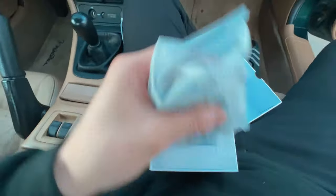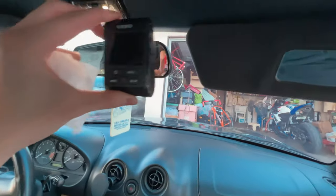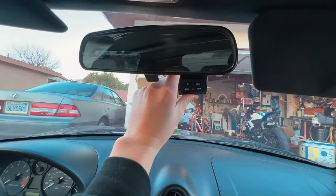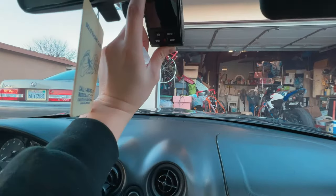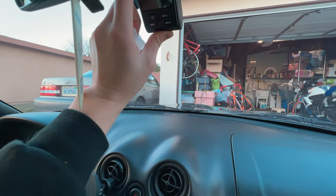Let me actually show you guys the device. So it's a pretty small device. If you put it up to my rearview mirror it's literally almost the size of the rearview mirror. If I put it right here you probably won't be able to see it, so that's kind of my plan. I don't want it in the middle — I want it kind of low key, a little bit higher up, a little bit behind the mirror.